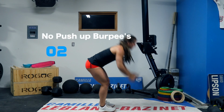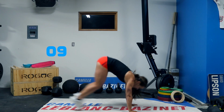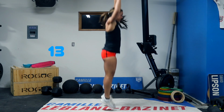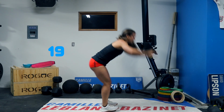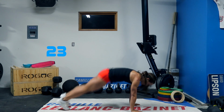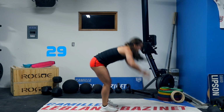So kick back, kick forward, and jump. Kick back, kick forward, and jump. When these get hard, just keep moving. And feel free, if you have to, walk back and walk forward. The faster you go, the more cardio these are going to be. Just don't stop moving here.